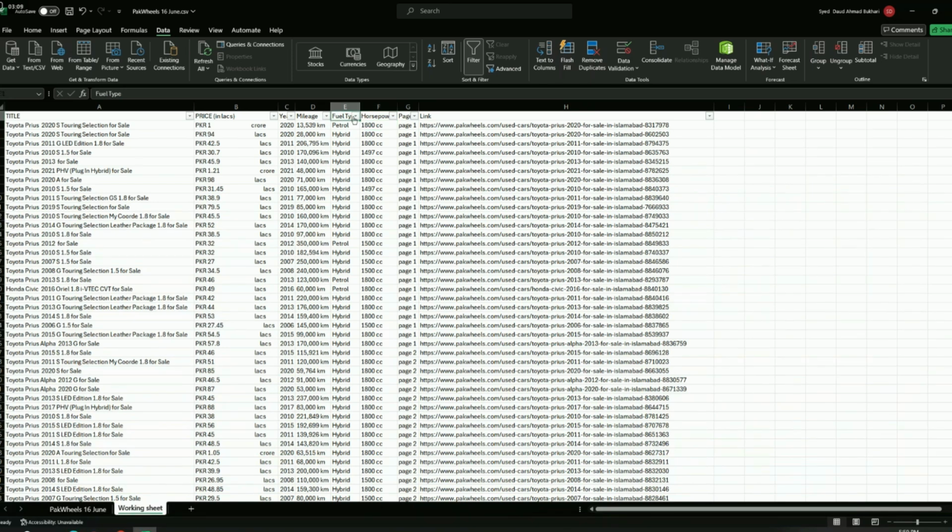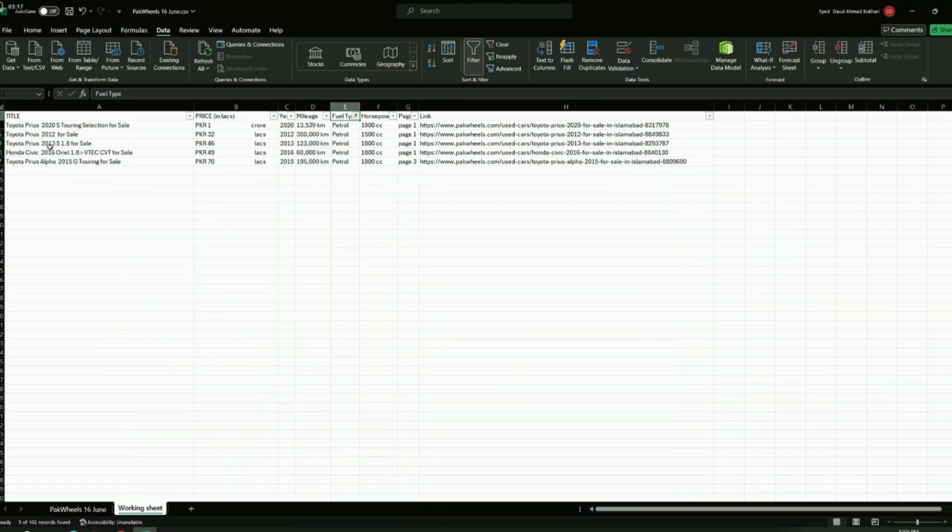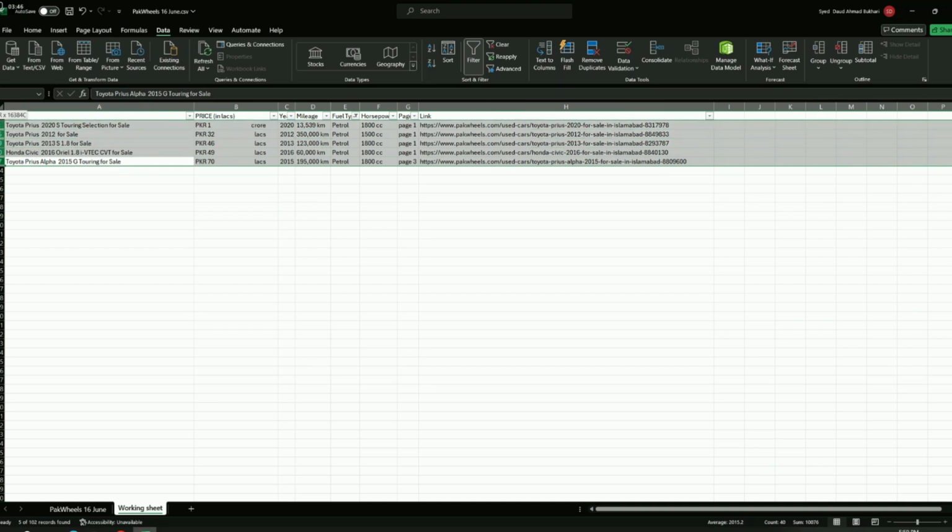And moving on to the next one, for the petrol, let's just look into the fuel type of petrol first. These three are actually Priuses. This one is a Civic. Also, just to reduce the data and the number of entries, I don't think I will be proceeding with a Prius car that has a fuel type of petrol and is not a hybrid. So I don't want these cars, so I'm also getting rid of these with the fuel type of petrol.